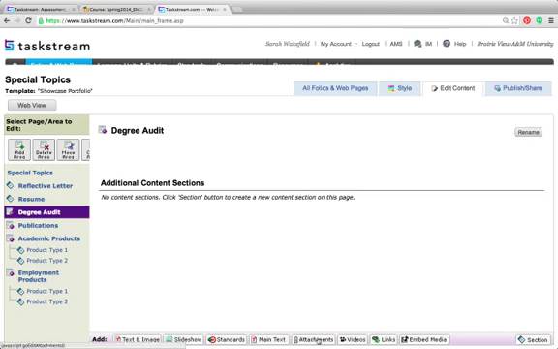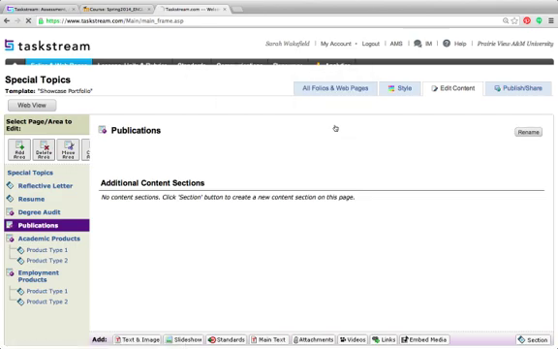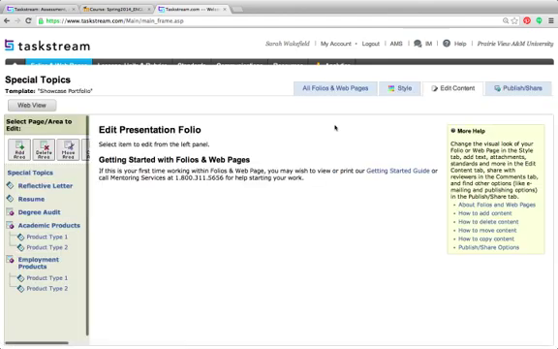I can do another attachment here if I don't want the whole world seeing my degree audit and my GPA calculations. I really don't have publications or a section called publications that I need to use. I can click on this and then simply delete the area. It says it will be permanently deleted. Am I sure I want to do this? I am. I can always go back and add an area if I change my mind.